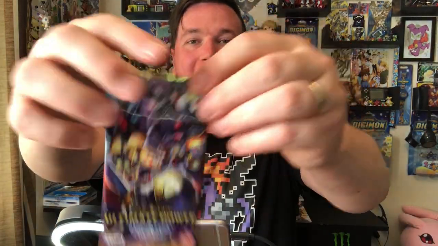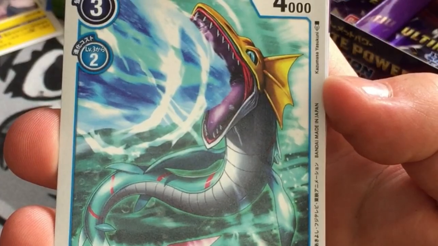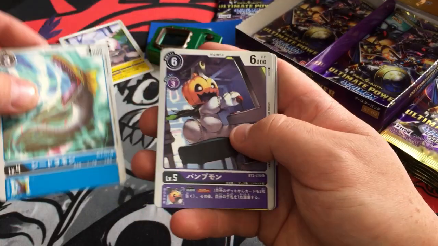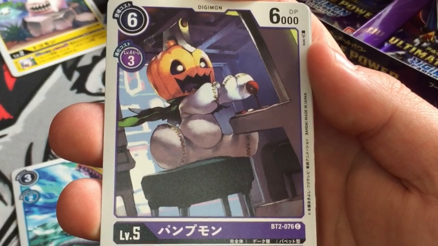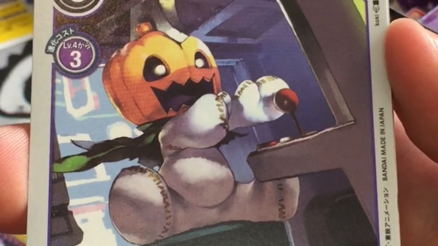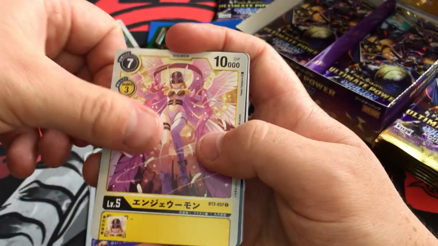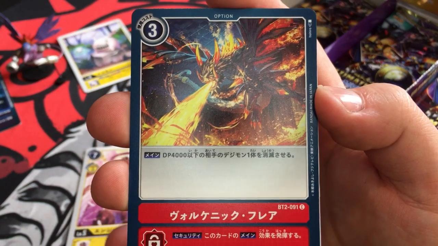Pack number 4, here we go. Seadramon doing his ice blast. Pumpkinmon, oh, brilliant. Well, I dedicate this to my friend Jabberjohn. Oh, playing, is it like an arcade? That is so cute. Oh, Pumpkinmon. Such a unique Digimon, and the story they gave him in Adventure 01 was just beautiful. Little mischief man, love him, absolutely love him. Next, Angewoman. Hello, pretty lady. Oh, she's beautiful. Next, that Vorvomon evolution again, and that's his option card. That looks like the Mega one.